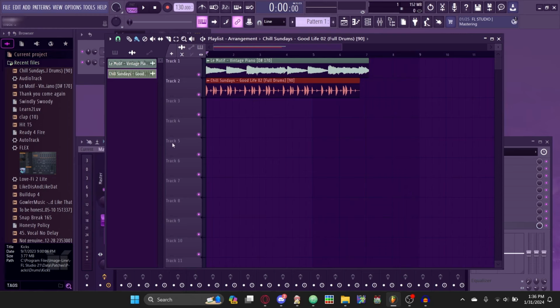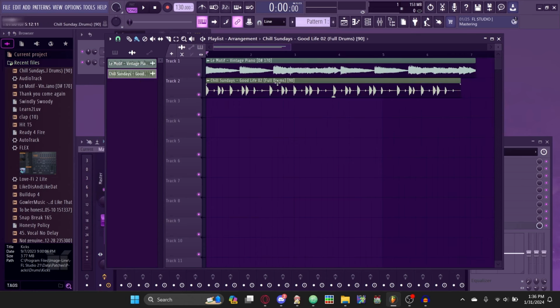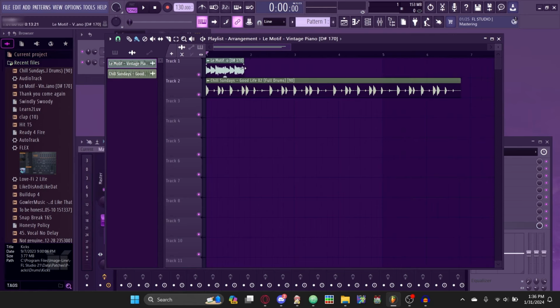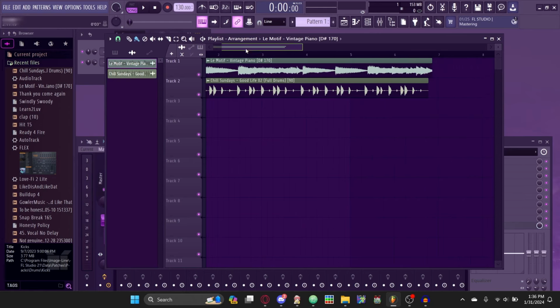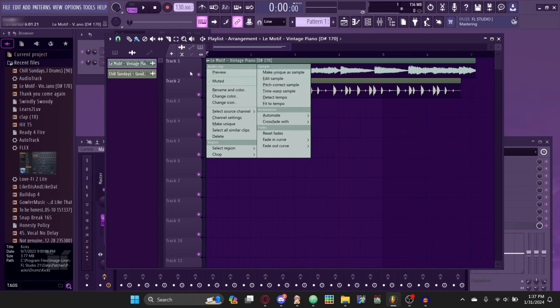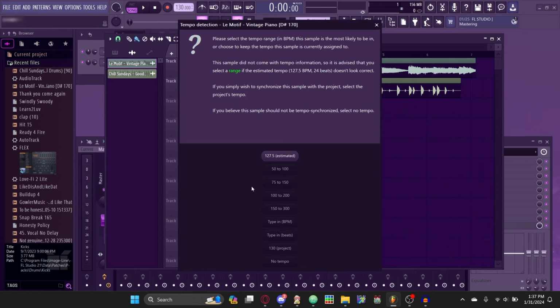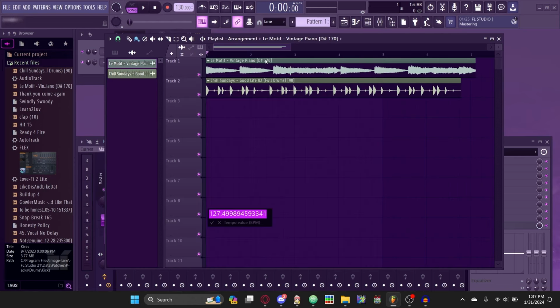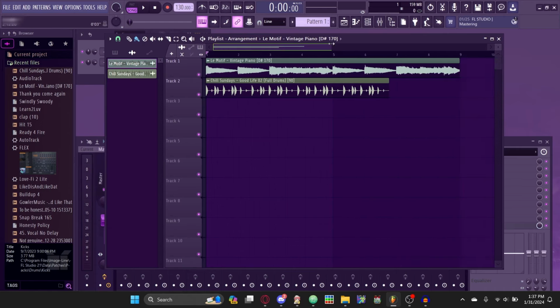Now we're gonna play this and see how good it sounds. Yikes, that's pretty bad. You may notice how there are numbers next to the titles of these. That is because these are not in the same BPM. So what you want to do to fix that, there's two ways. First off, you can just grab it, stretch it around, do whatever you want with it. Or you can do what I do and just press this little thing. I don't know what that is. Press fit the tempo and then type in BPM, and you just put in whatever's in the title, in this case 170, and it automatically fits it with your project.